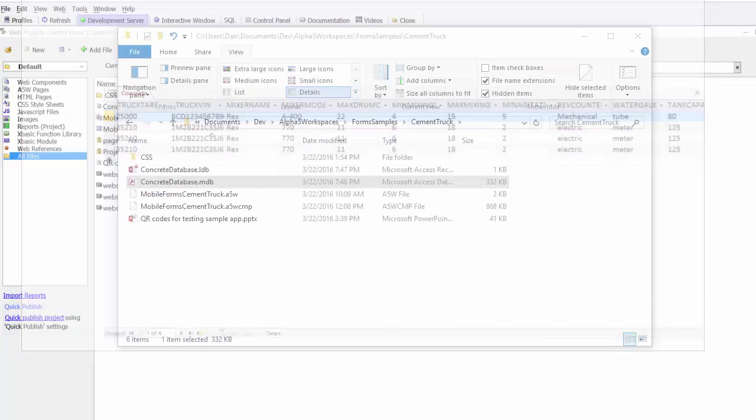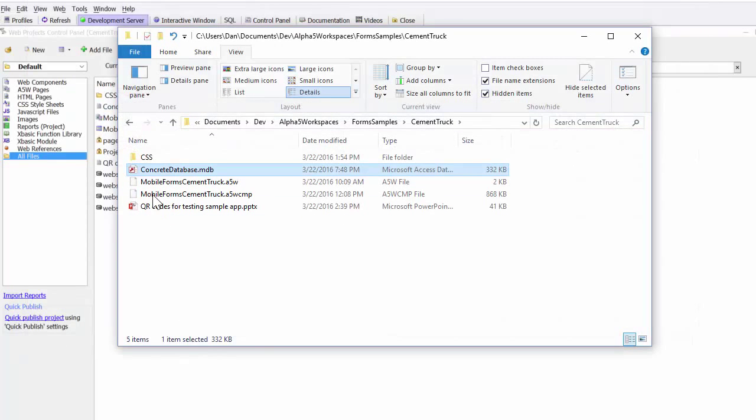Those are the files you're going to need, and you're also going to need perhaps the A5W page, which is used to be able to run this in a local server, to be able to run this for testing, for really using the server like a real remote server and not as a testing server.